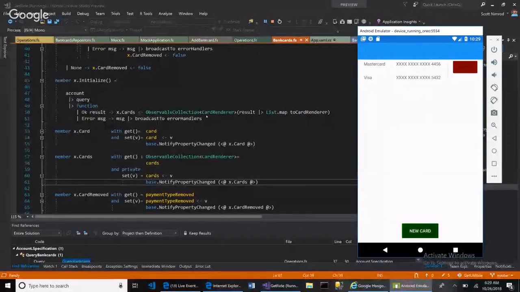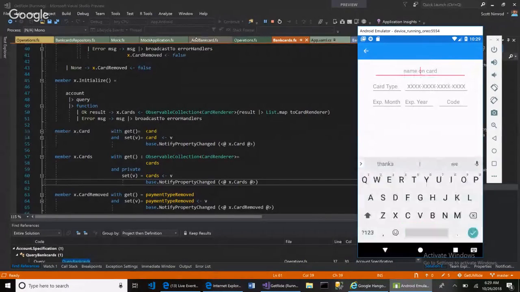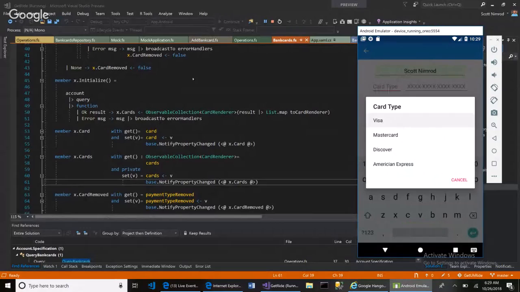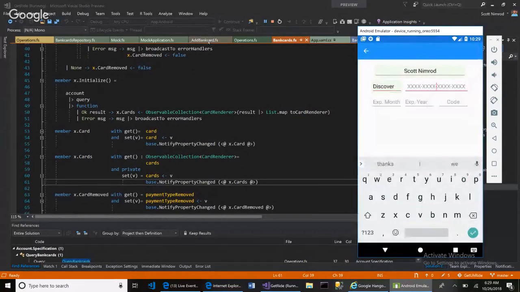I say new card, and I say that I'm Scott Nimrod, and that I'm doing a discover card, and I add some stuff in here. Okay.